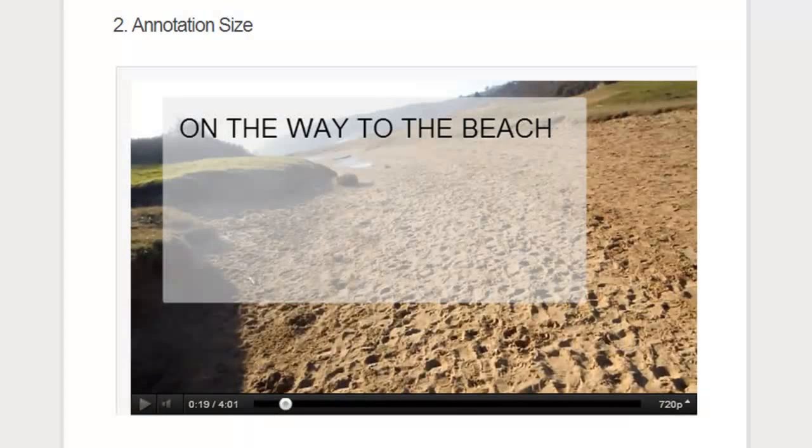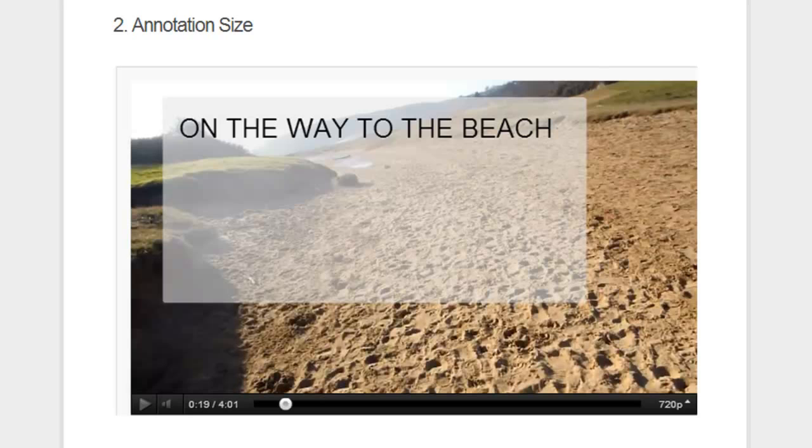Next up, we've got annotation sizes, and by dragging the edges of the annotation in the annotation editor, you can make them as big as you like on top of the video. But just because you can make them massive doesn't mean that you should. The mere act of an annotation popping up on the screen is enough to attract the attention of most viewers.